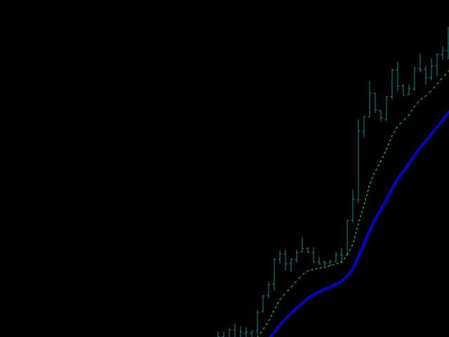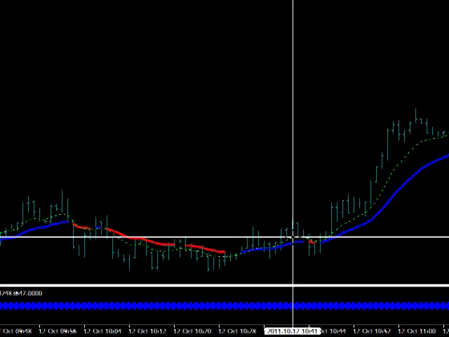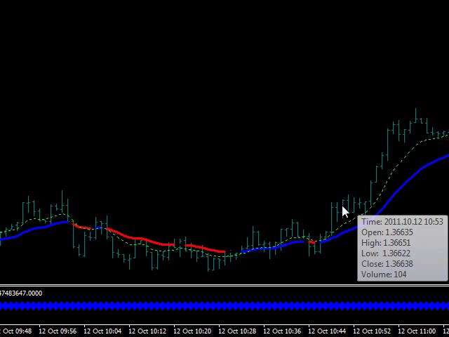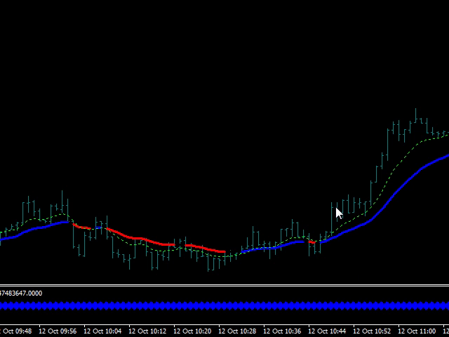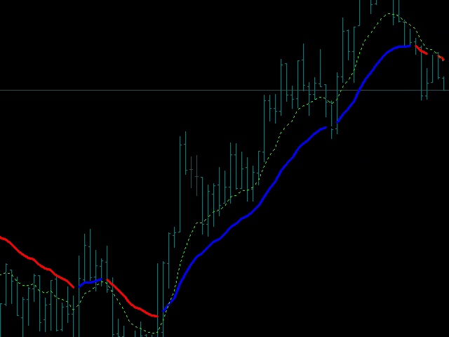Was it in here? Let's see. Yeah, here's the trade. Was right here. Freaked you out, but it gave you your 10 pips. So you did get your 10 pips. It was right near the end of the 2 hour window. Okay, so let's move on to the pound now.